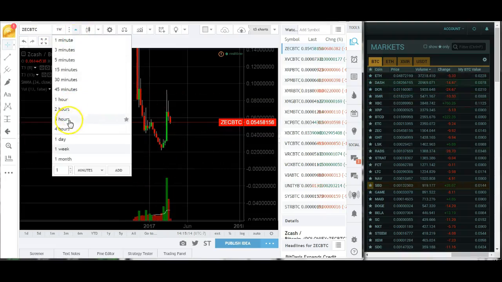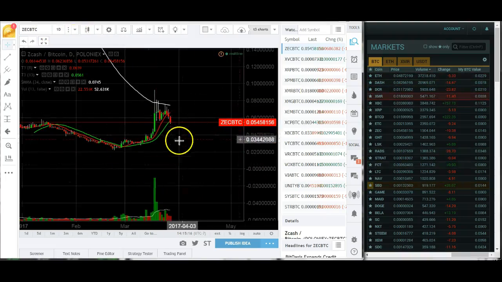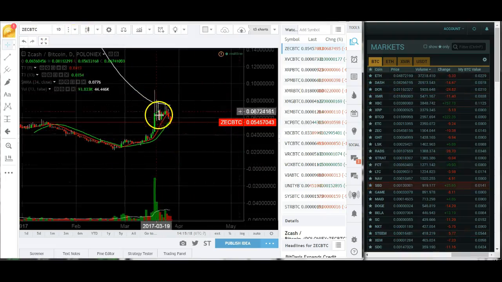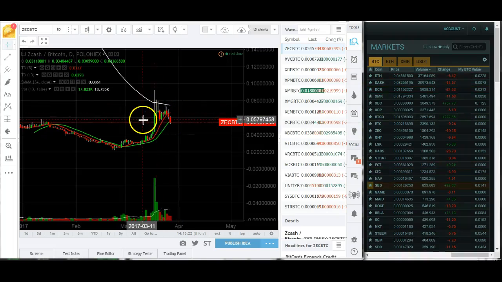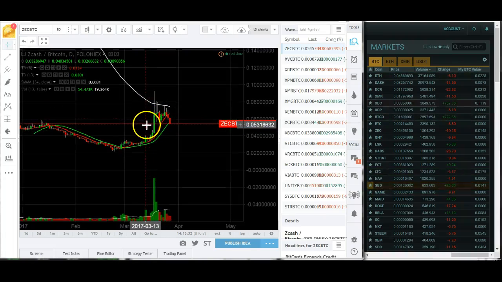So let's look on the daily. You can see the punch through resistance on the daily. Now it's coming. Looks like it's going to come down into previous highs. Watch support on previous highs. So far it's at or near support. It's got to hold here, or it's going to come back through, going into the previous range.